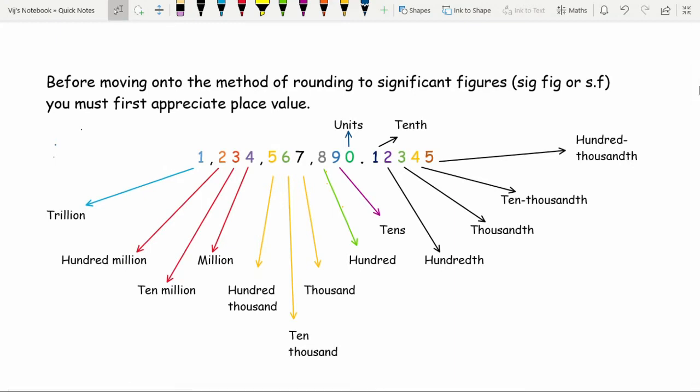In maths, particularly at GCSE level, you won't be dealing with extremely big numbers, but it's still important that you're able to understand what these numbers are. So for example, here you can see on the screen that you've got quite a large number including going into decimals. If you had, let's say, 100th, it's knowing that that is 1 over 100 as a fraction. 1,000th is 1 over 1,000. 10,000th is 1 over 10,000, and so on, and the pattern continues.